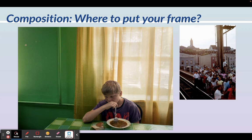What do we see in this photo, you guys? You can see the people and also the shadow of the sun. Oh yeah, great texture, great shadow. What else? Where's the person at the picture? Is not in the middle. Yeah. He's down there, off to the side, off to the corner. Really great. And he's looking down. We want to know what he's looking at.